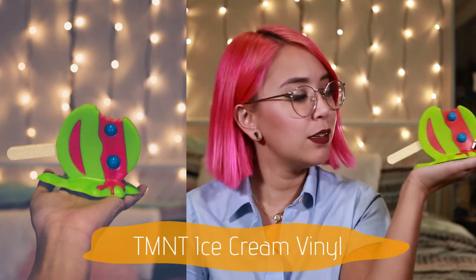It's a Teenage Mutant Ninja Turtles collectible ice cream vinyl figure! I got a ninja turtle t-shirt in my loot box review and wasn't that impressed, but this is so cool — I don't even have words. I'm amazed. When the ice cream man comes around I'm either getting ninja turtles ice cream or Batman ice cream, so this is just so much nostalgia. It's going to look so cute wherever I put it!